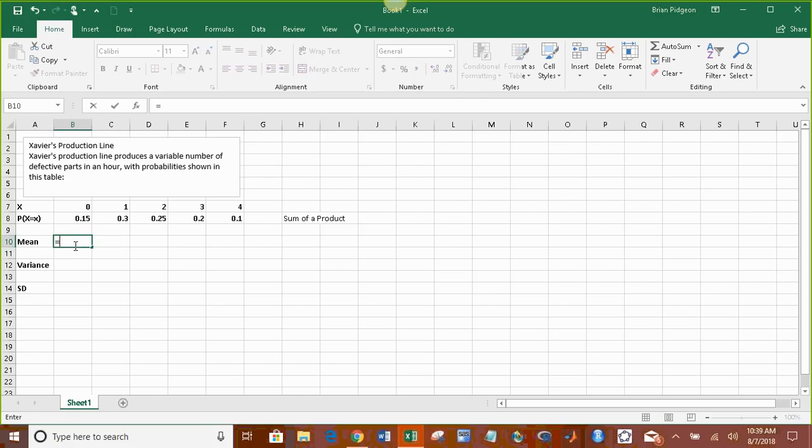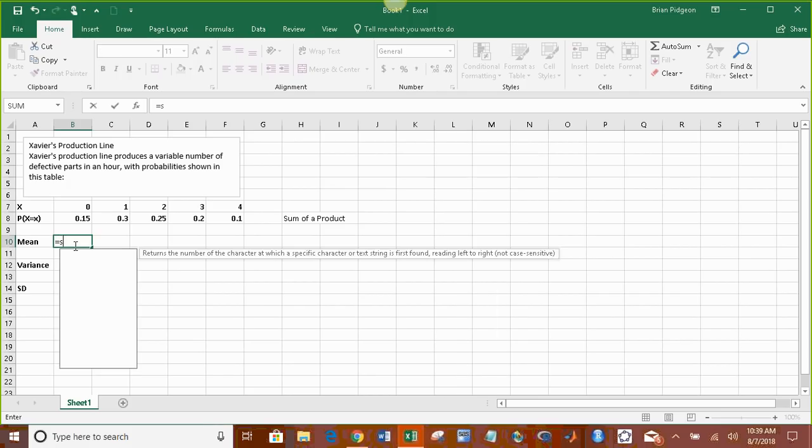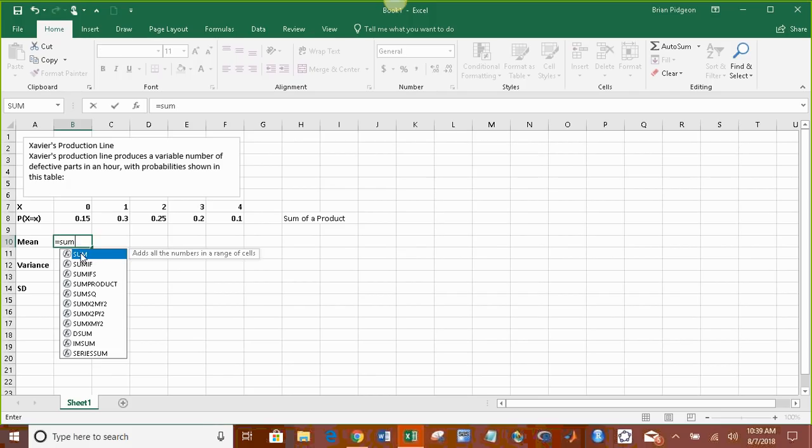Well, Excel is really nice in that a lot of the functions kind of emulate how they sound. So if we just type the word sum, you probably use this function already in this class. But if you go down to the fourth option, SUMPRODUCT, that's literally what we're going to use to calculate the mean and the variance. It's the sum of a product. Now, my Excel gives options to specify what it needs in terms of the argument. Yours may or may not, but if you're watching this video, array just means a list of numbers.